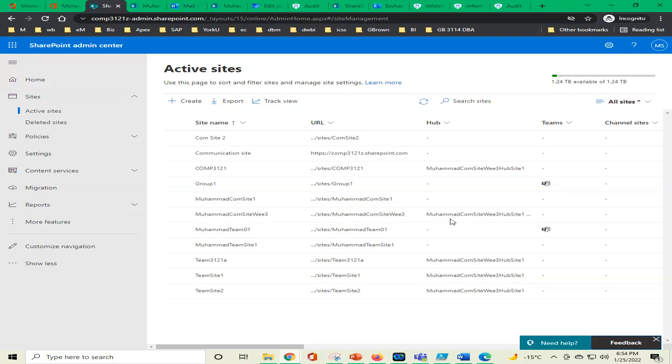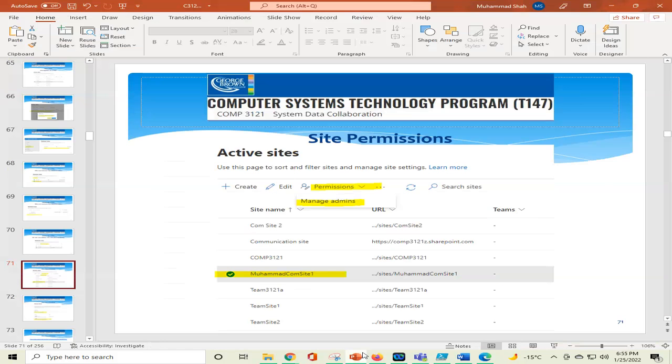So hub is here. We want to see the permissions of one site and related items, and how the Microsoft Office and SharePoint admin center are controlling the permissions of a website and its contents. So we go to permissions and we manage domains, manage admins. Then we can directly manage admins. We can add, remove, or give rights. I will show you, for example, any site that we want.